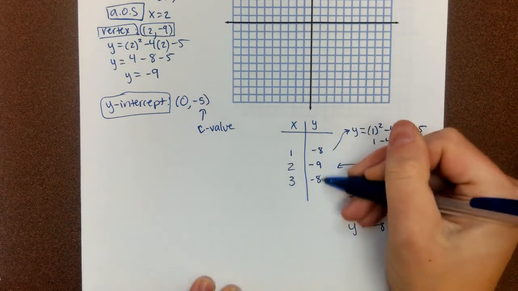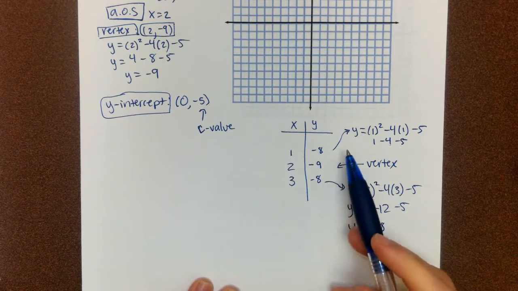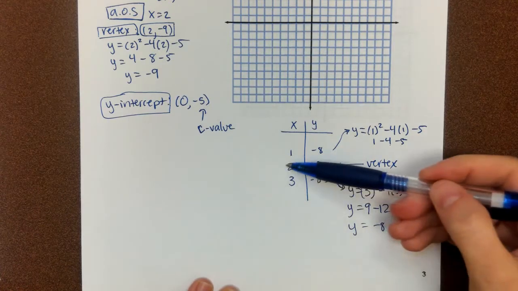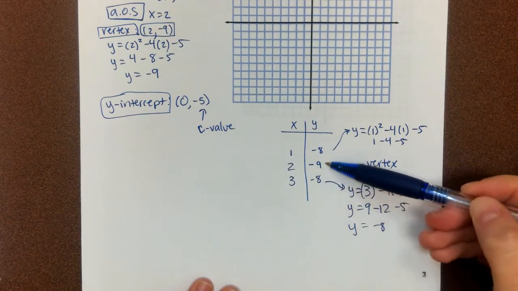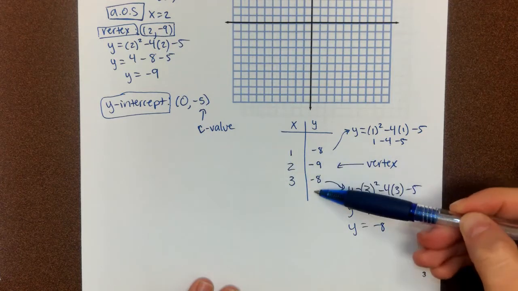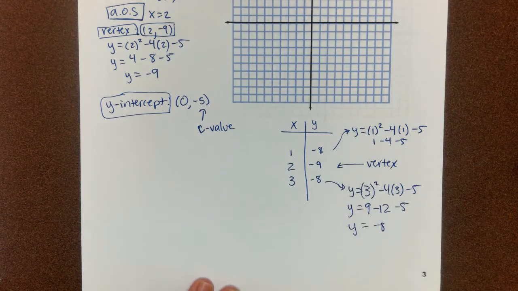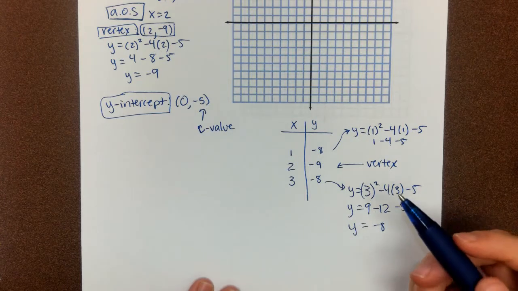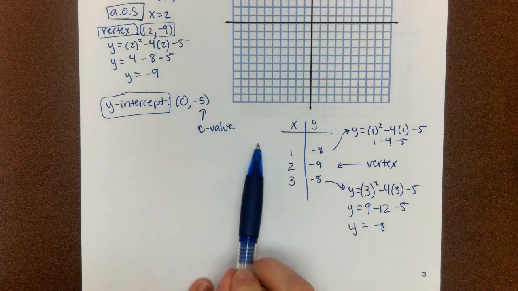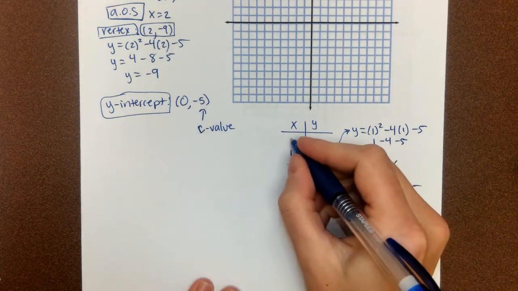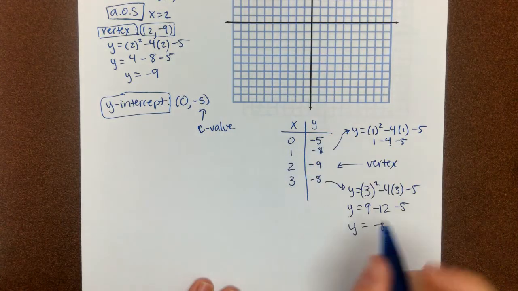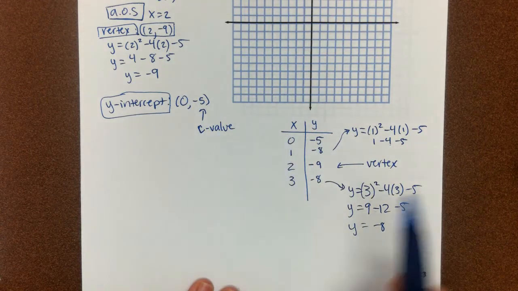So notice this value repeats. That's something we're going to talk about later, but when you're going around this axis of symmetry or this vertex, you will notice a pattern about repeating values on either side of that. At this point, you could add in your y-intercept to this table of values, and it works nicely with this one. It doesn't always, but now we've got a good table of values.